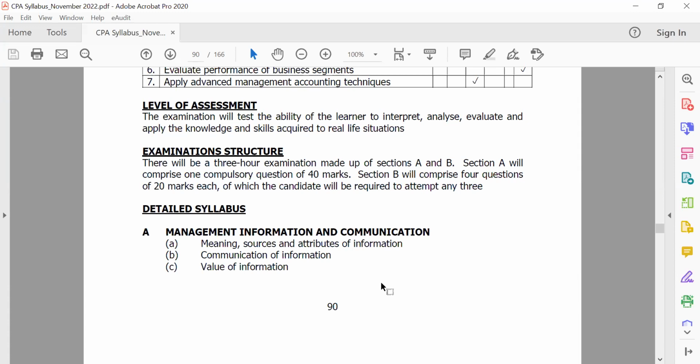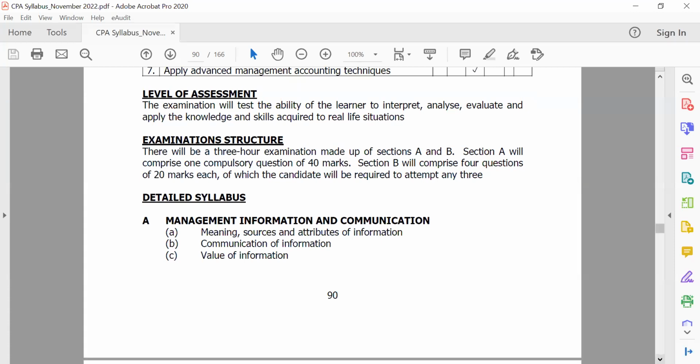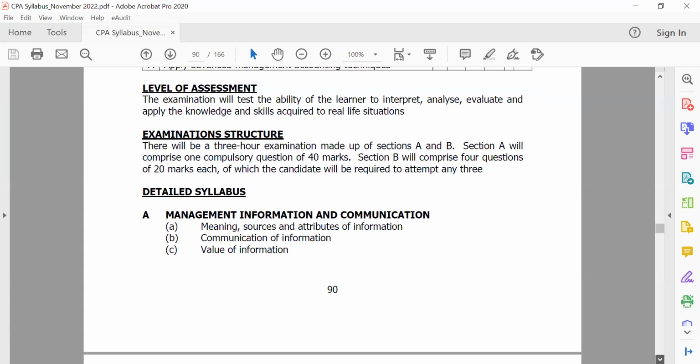And then we shall also understand what is the value of our information, because once we are communicating, we are communicating value to managers, because the kind of decisions that they are making out of whatever information we are providing is of value to the organization. So it's very important for us also to appreciate how management values the information that we provide to them. So that is quite important for us.